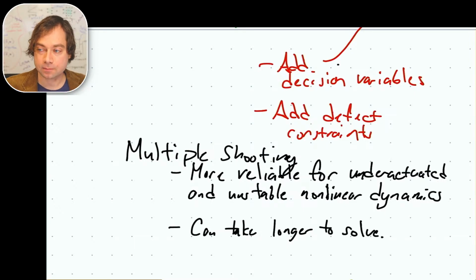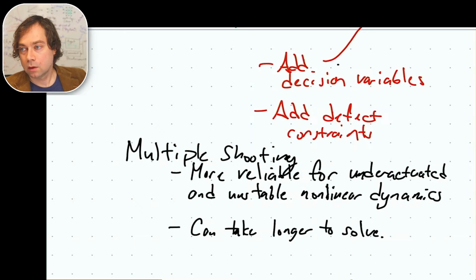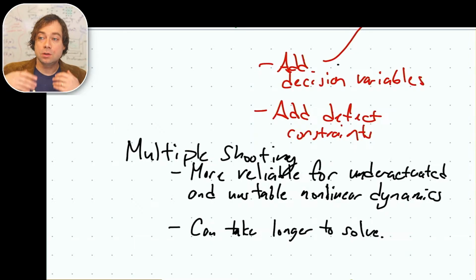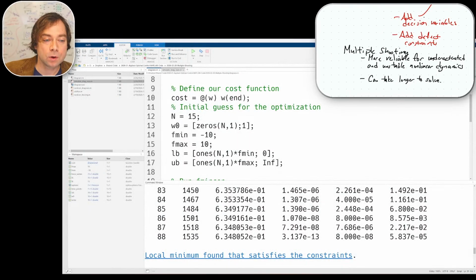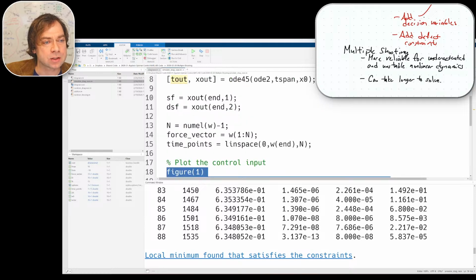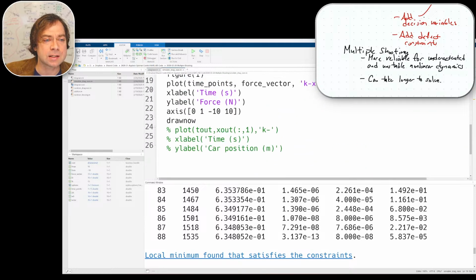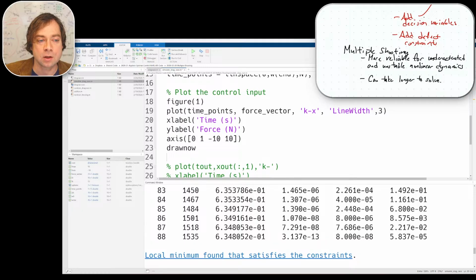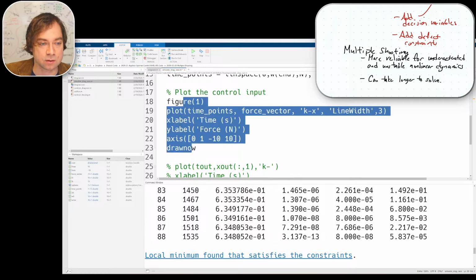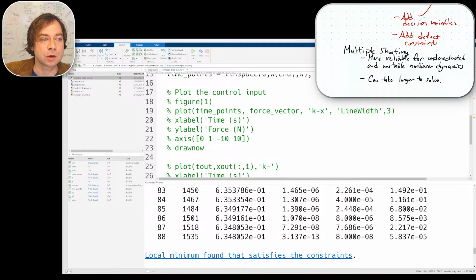Okay. So let's try to take this problem that we already solved with single shooting, and turn it into a multiple shooting problem. So let's go back to our code real quick. One thing I want to do is show what it looks like for the optimization to fail. Let's see if we can do that. One thing we can do is make it literally impossible to do. I'm going to go to simulate drag race. I'm going to comment out this plotting. I'm just going to comment this out, everything from the draw now, because I don't want it plotting the entire time. I'm just going to single that out. Gone. Save that.